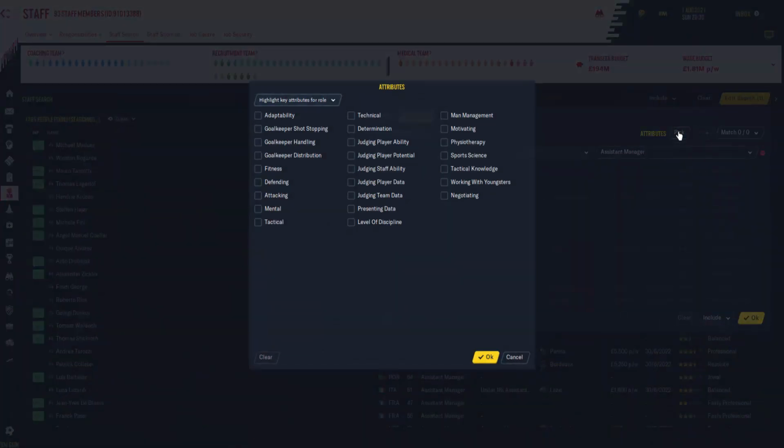So, okay. Assistant needs to be a good coach. But it tells you it needs man management, player ability, player potential. It needs to be a good judge of talent, and it needs to manage people. Okay, that's fine. It needs to be a coach, which is determination, discipline, motivating, and a various mix of these attributes. I tend to build young squads. Needs to be able to work with youngsters. Also manages friendlies, also gives a lot of tactical advice, needs to have tactical knowledge.